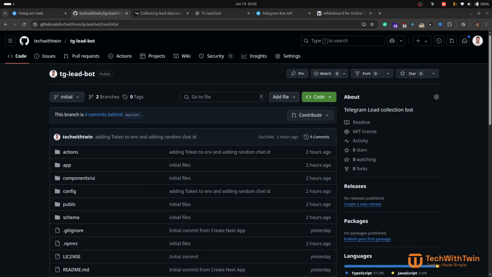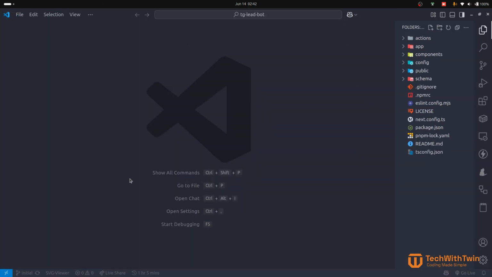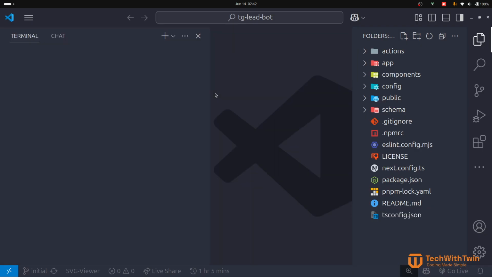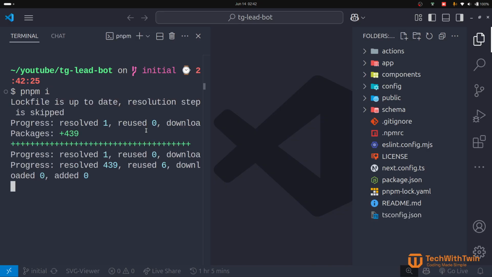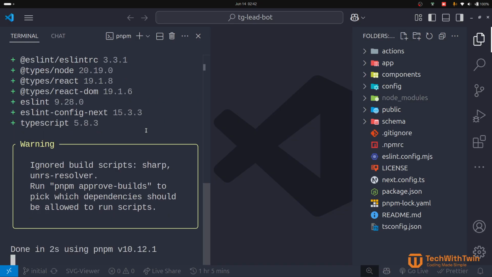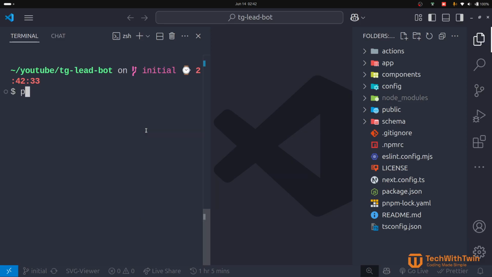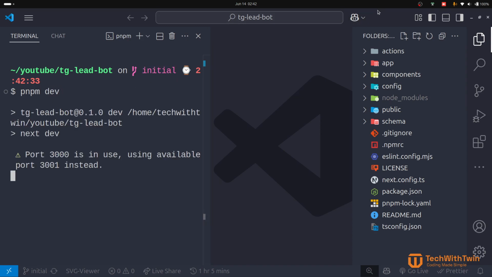So I don't want to be always on top. And this is our folder structure we are going to start with. Let me install the dependencies. I'm using pnpm, but you can use npm or yarn, that doesn't matter. Then it is installed, and then we can run this. You can see we are in the initial branch, pnpm dev, so that we can see where we are at.